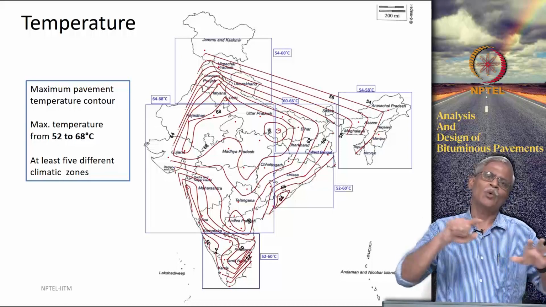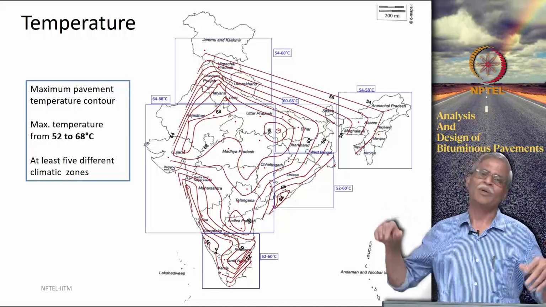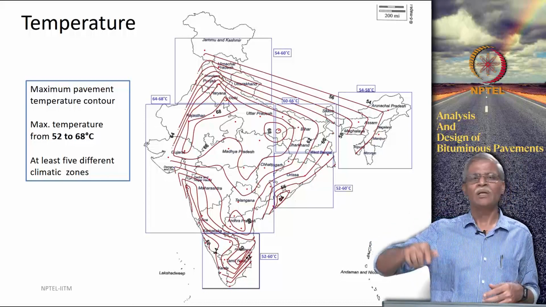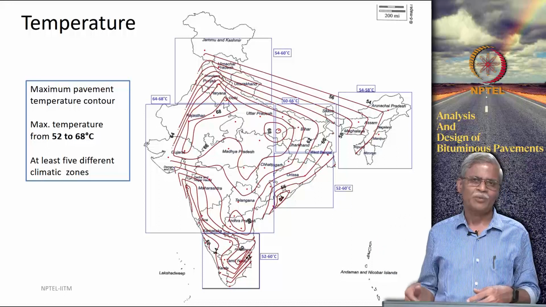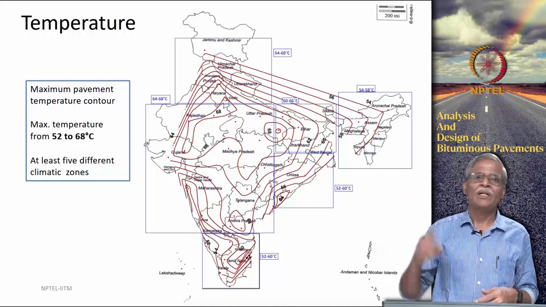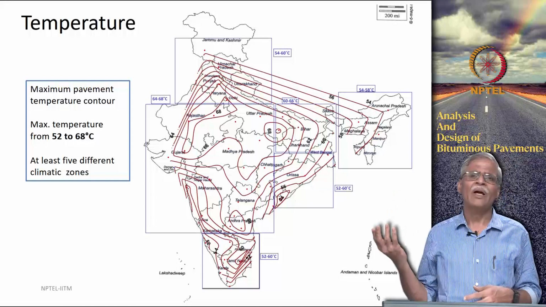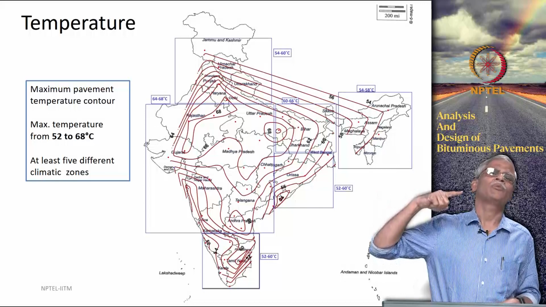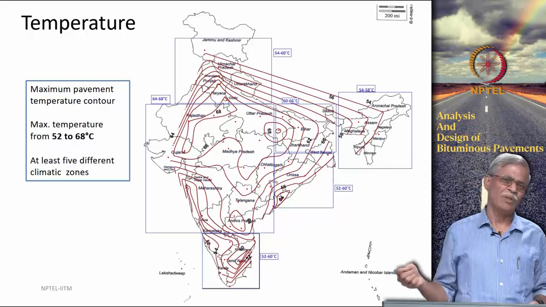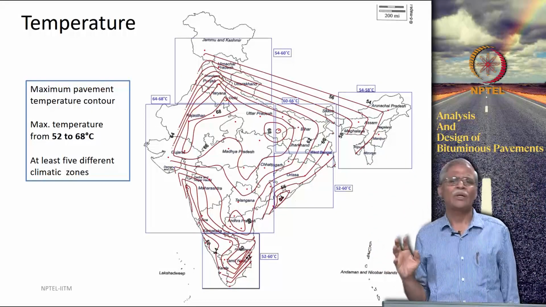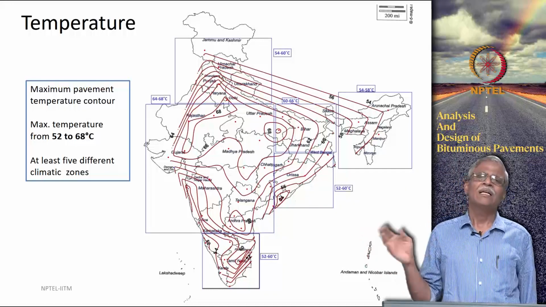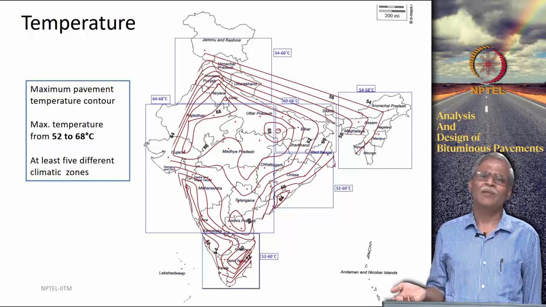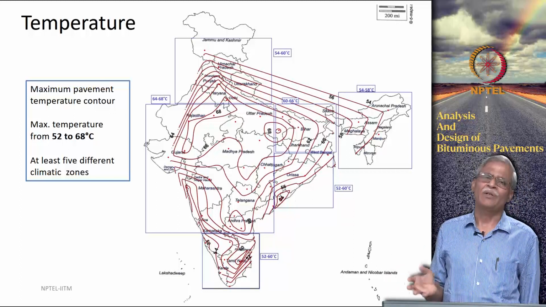You can just go in front of your university or your department wherever you are working, put some probes inside the bituminous pavement and then keep recording the temperature. Similarly, you can record the air temperature data. Air temperature data is anyway available on many websites, so it is not really a problem. Now you can establish correlations between the air temperature and the pavement temperature. Normally, roughly, above 0 degree centigrade, let us say your air temperature is 35 degree centigrade or 40 degree centigrade, the pavement temperature may be around 55 to 60.